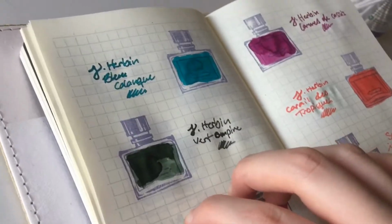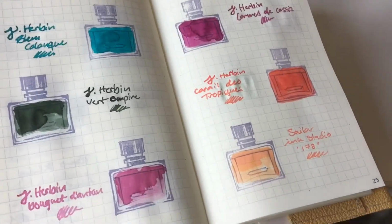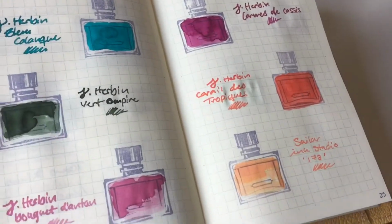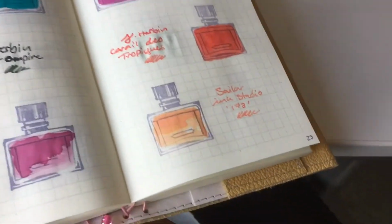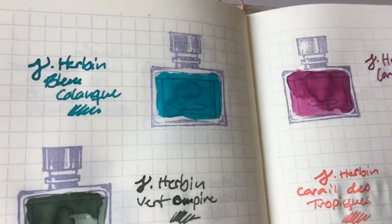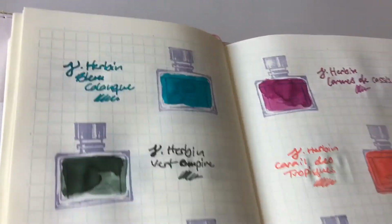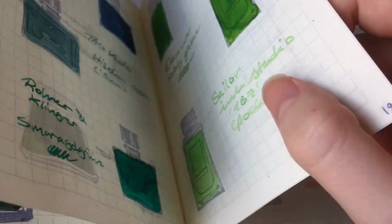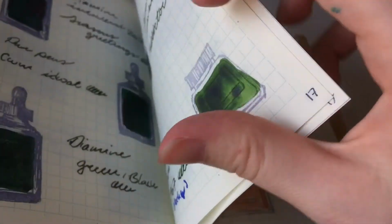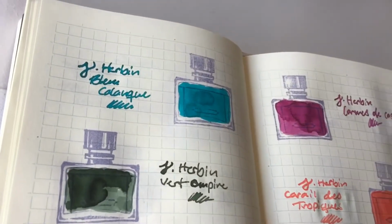So those are all of the inks that I got, and as you can see, there's a nice variety of colors. There's maybe a few more warm colors. I also feel like soon it'll be summer. So the Bleu Calanque, I think it looks really beautiful. It reminds me a little bit of Diamine Soft Mint, which I must have swatched somewhere. Yes, if I remember correctly. Diamine Soft Mint, which I have right here. It reminds me a little bit of that, but deeper.